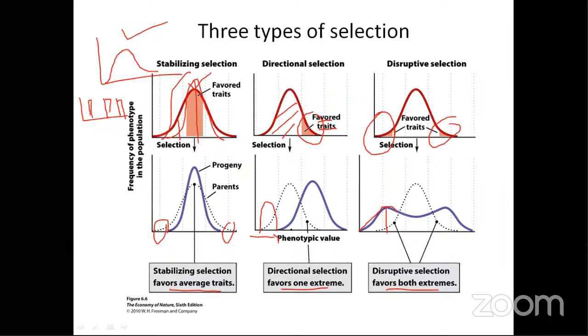Okay. Then next, stabilizing selection always favors the average performing ones. Right now you cannot understand dominance and additive gene action properly. When I deal with that, I'll explain it in a better way. For now, just remember that stabilizing selection always and always favors additive gene action. It does not favor dominance. For now, just remember it like a fact. When we discuss that, it will become more clear.